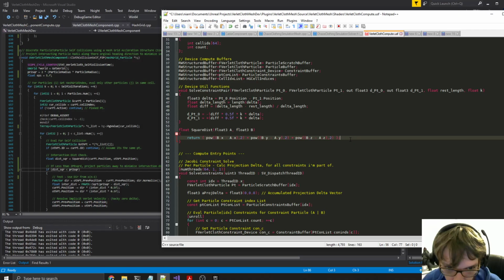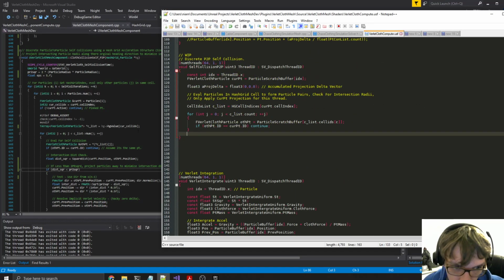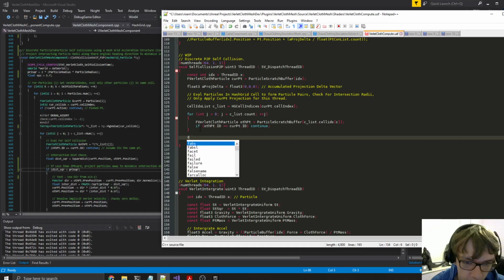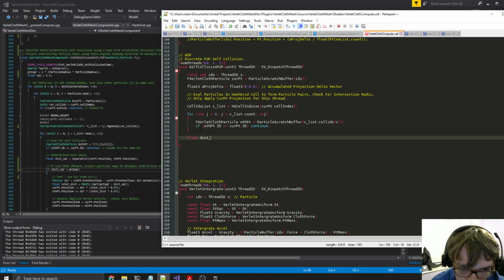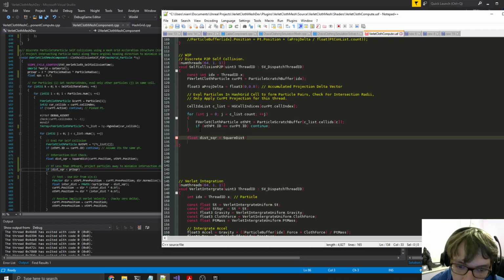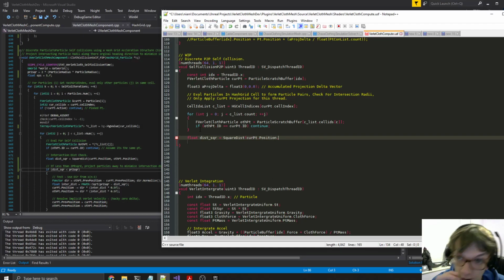Let's see if I remember the semicolon, check I've not made any syntax errors. Power 2, power 2, power 2, bz minus az plus, yep, that looks right to me. Okay, so now we can just do what we do on the CPU, where we check if the particle distance is less than the particle radius squared times 2. So we can just use dist square equals square dist, and we'll pass in the current point position. Remember to use the current position for this.